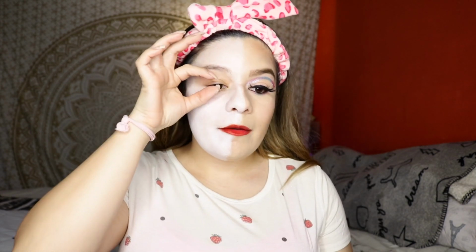Okay, you guys, so here it is with my face all white. It looks like it adheres to the skin very well. I know it looks super freaking crazy, but that's the whole point of doing a mixture of makeup. It's going to look crazy, but we gotta be creative. Okay, so I kept this part with no product on it for a purpose, because I'm actually wanting to kind of match the other eye.